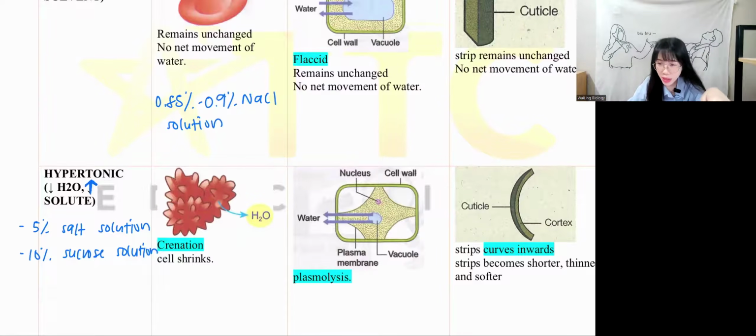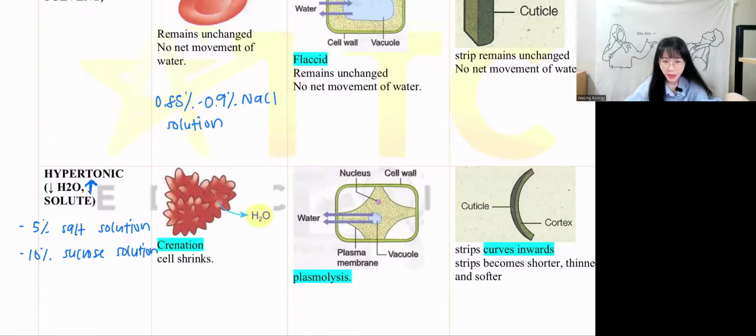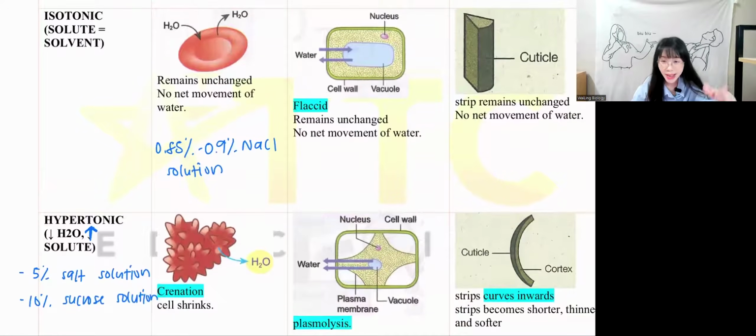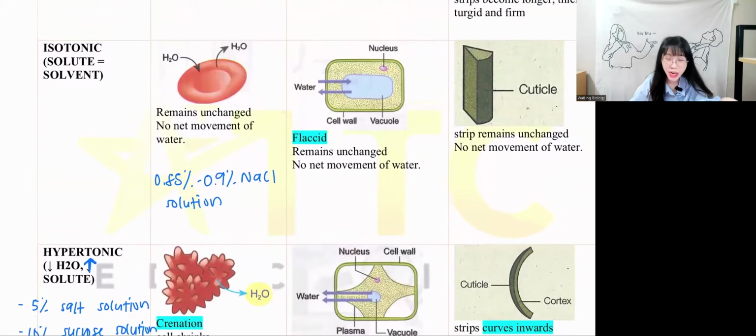What is the percentage to make it hypertonic to red blood cell? There is no fixed percentage. You have to see whether they are concentrated or not. But for red blood cell, it has to be more than 1, because 0.9 is isotonic, right? Anything more than this, for red blood cell it is 1% actually. For red blood cell only. The plant cell and mustard grain cell are very dependent. Only for red blood cell is 1. More than 1 is considered hypertonic to human red blood cell. Okay, so this is crenation.